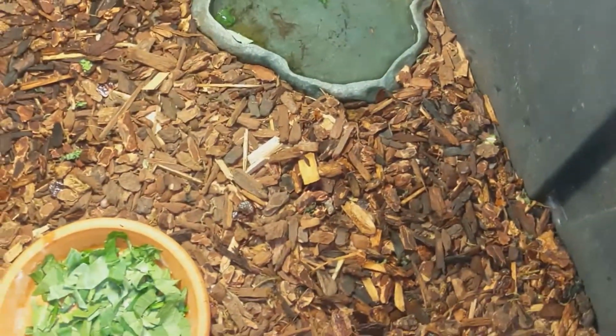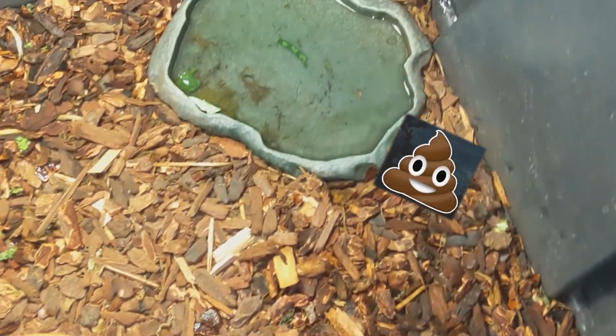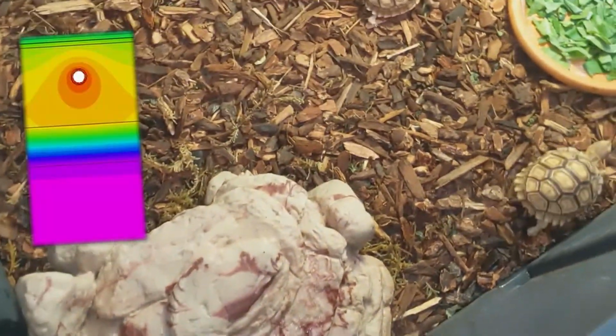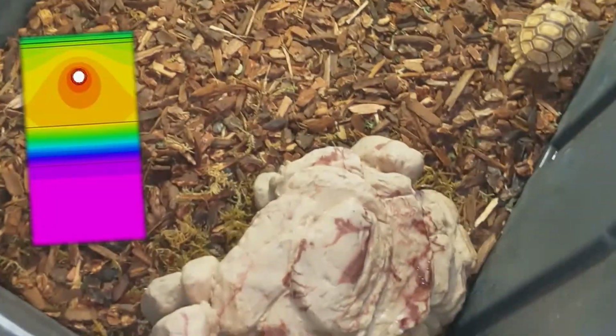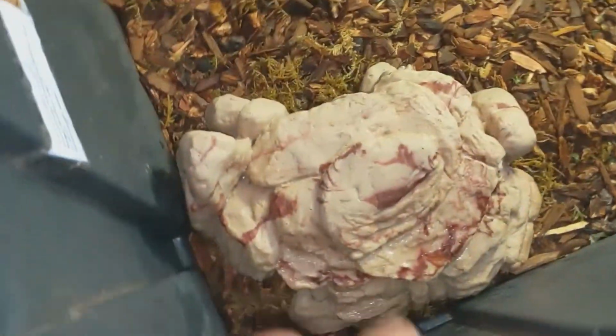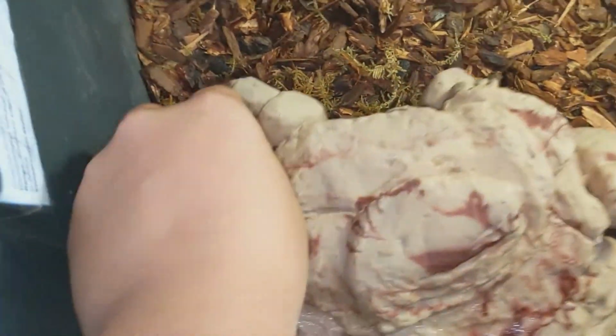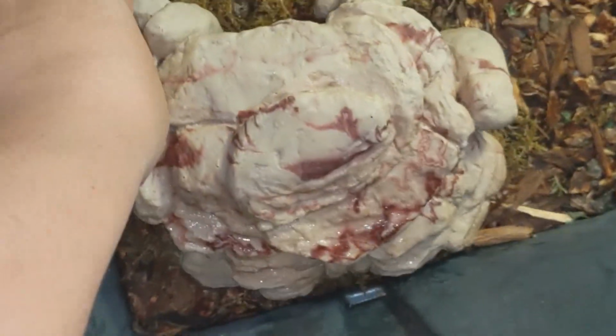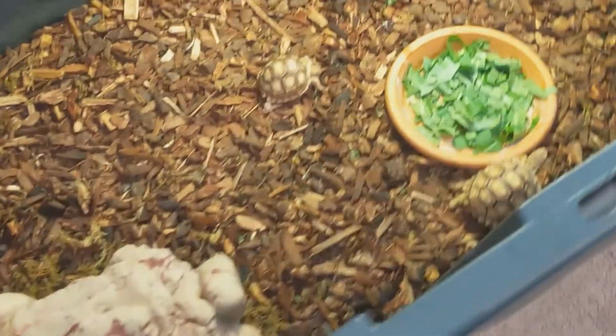Obviously, you see we got their water set up. Got some poopies in there. And then we have this little hide over here, right? If they need to thermoregulate, one of the biggest things that we talk about in this community is allowing these species to thermoregulate on their own. So we have this little hide box over here, with some sphagnum moss that we dampen every morning. It's important for them to be able to thermoregulate whenever they get too hot in this enclosure.